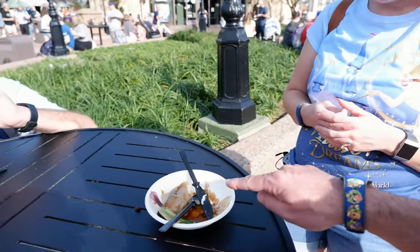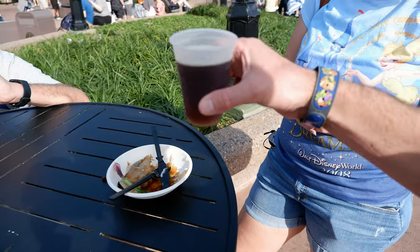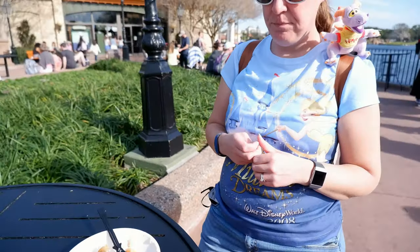All right, highly recommend the deconstructed French onion soup. And the brown ale is very good, too. I think it is. Did you try it, Bob, the brown ale? All right. Two for two.